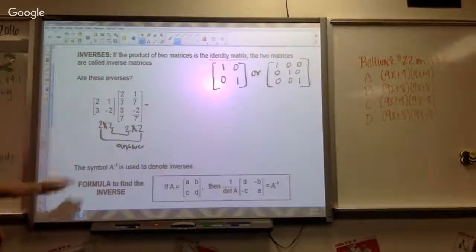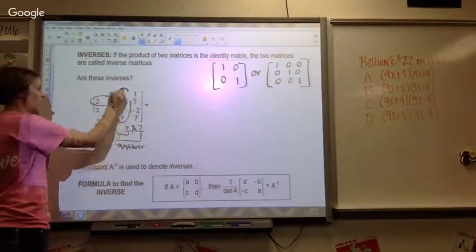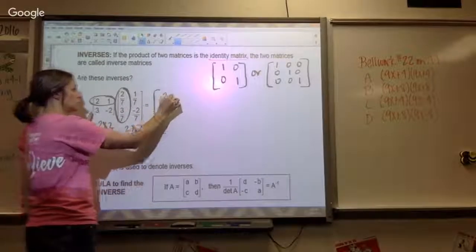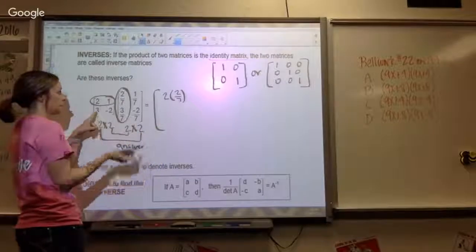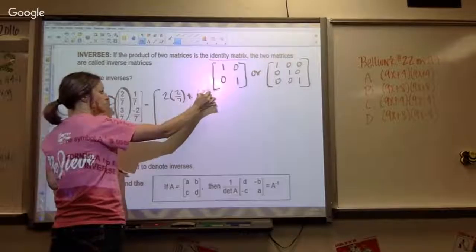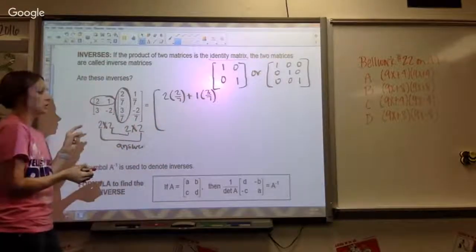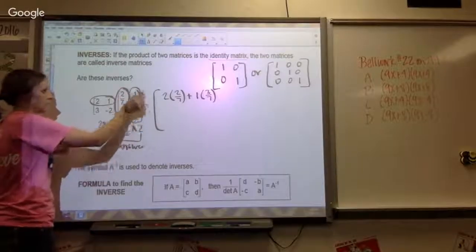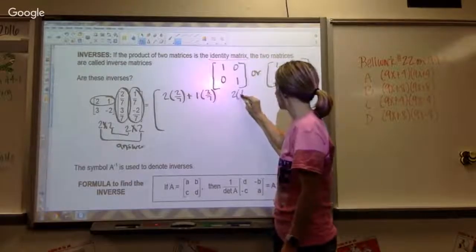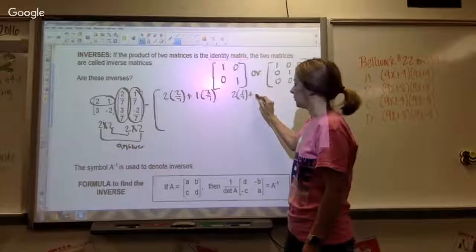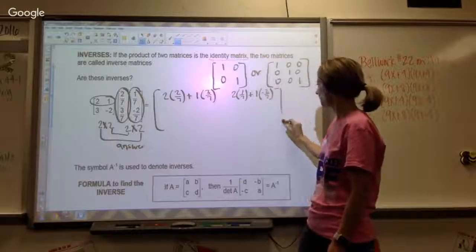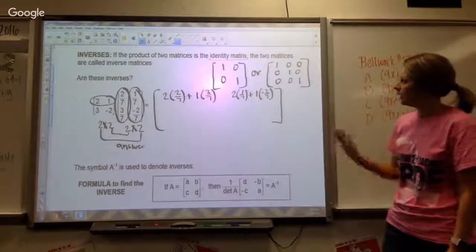Okay, so when you're multiplying two matrices, you're multiplying rows by columns. So I'm going to multiply the first elements together. So that's 2 times 2 over 7. We're not finished, so plus. Multiply the second elements together. 1 times 3 over 7. And notice we're finished with that row and column. So now I'm going to go over to that second column. So I'm still in the first row, but second column here. I'm going to multiply the first elements, 2 times 1 over 7. And then multiplying the second element, 1 times a negative 2 over 7. I'm finished with that first row.